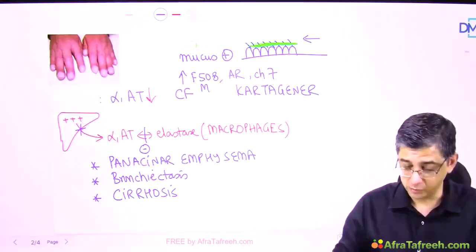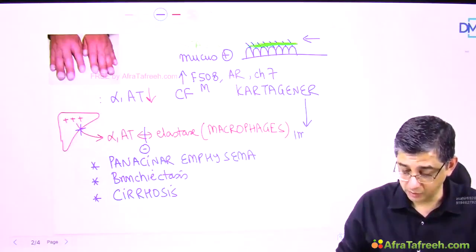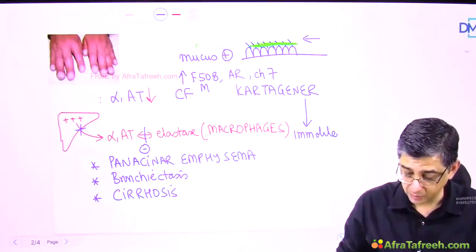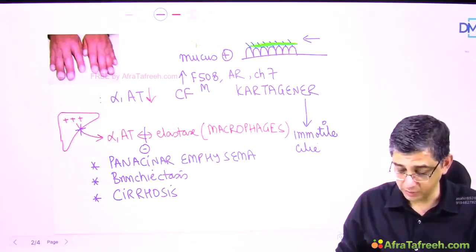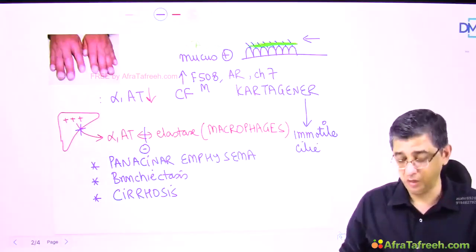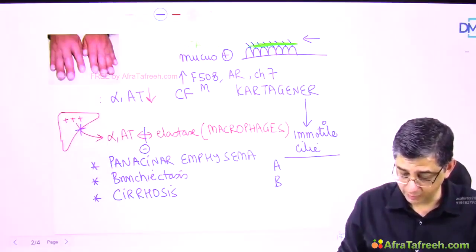In contrast, when it comes to Kartagener syndrome in a patient, here the problem is that cilia are there, but they're not going to function. Due to genetic reasons, in the dynein arm, there are immotile cilia present in the patient that will predispose to lung infections again. In fact, there's a triad of Kartagener that I would like to handle here only.